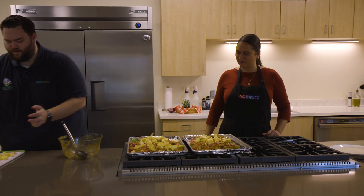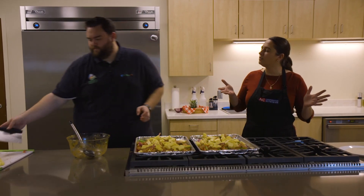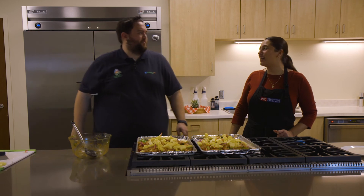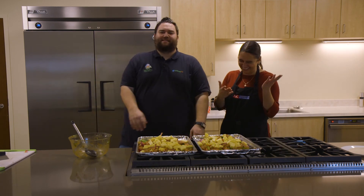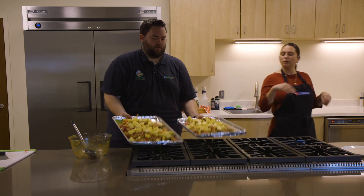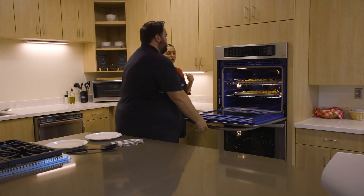What was your first time cutting a pineapple like? Well, I like pineapple, so I don't care if the chunks are big! And again, if cutting a pineapple is not your thing, you can always use it from the can. I was saving three pieces of pineapple to eat later — but I'm sorry, you can't, because it was close to the raw chicken. Now we just put it in the oven — only 10 minutes at 425.